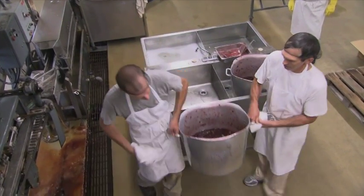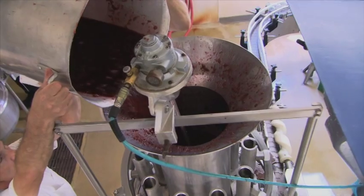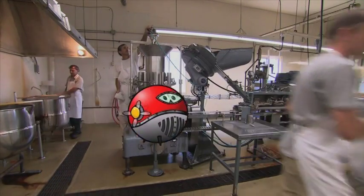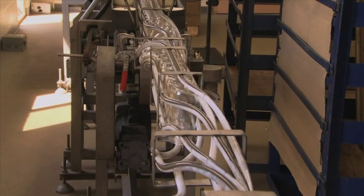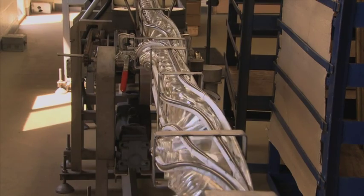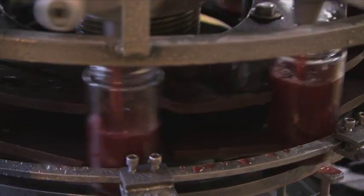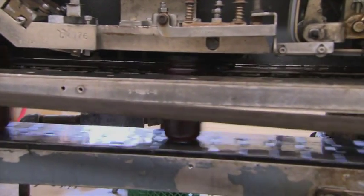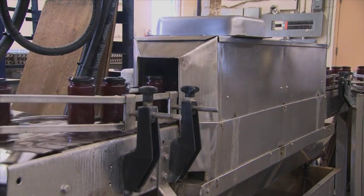We have jam! Time to fill some jars. All around the world, children wait at tables for their cherry jam on toast — let's bring it. Ooh, twisty. These machines work faster than I ever could. Go, machine! Pump out the jam, pump it up. Then add the caps to the bottles — cap that jam. Then they go through this steam tunnel that washes any sticky jam off the side.